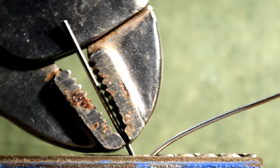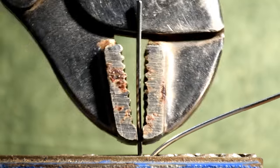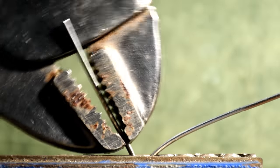So, because math is fun, that one cycle of 15 degrees represents 1 divided by 545, which is 0.18%. That is correct. 0.18%. So you can just round up to 0.2% stressed, which means that in essence you have 99.8% life left in that cotter pin's legs.